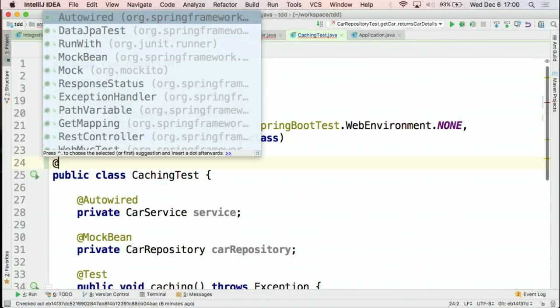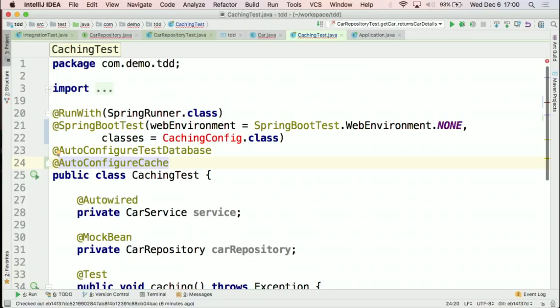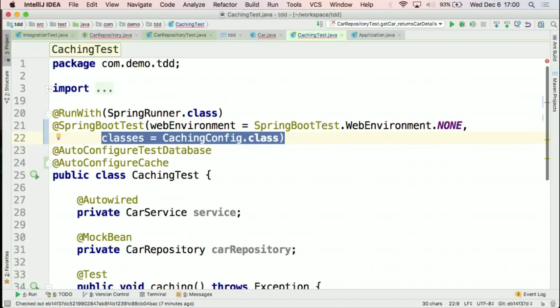So in a case where, like she said before, you have a ton of configuration in your application and you just want to focus on the caching test, you can separate it out into its own configuration class and load the caching auto configuration. Right. So this will only load this class, and it'll be a much faster test if you have a large application and you're seeing that this is the slower test. Cool. Anything interesting in caching that we missed?